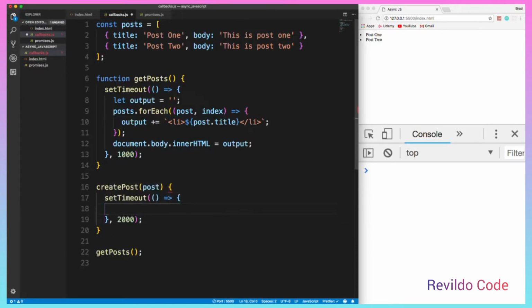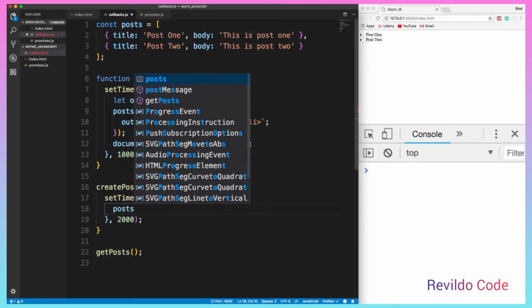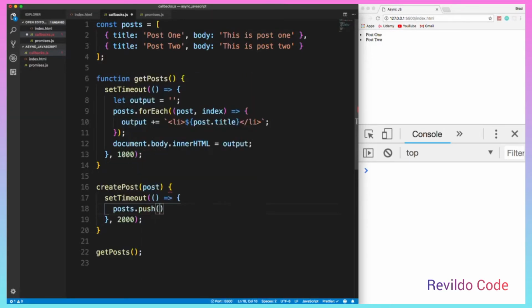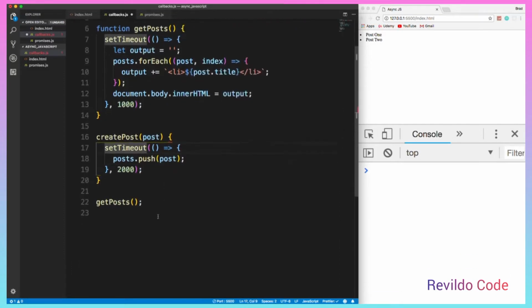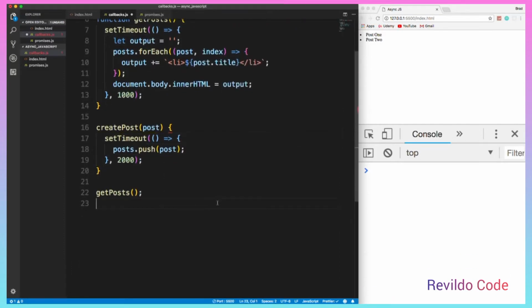And inside here, all I want to do is take posts, and I want to push onto the post array the new post, like that. So what do we want to happen? We want to get the post, and then we want to create a new one.